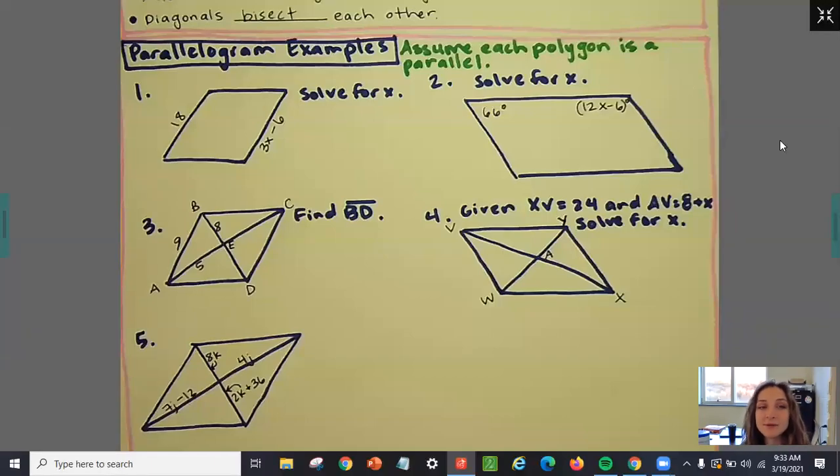In this video we're going to be applying the properties of parallelograms. In most of these examples we're going to be solving for x, but we do have to assume that each of these is a parallelogram before we can actually solve these problems. So let's start with the first one. We're solving for x here.